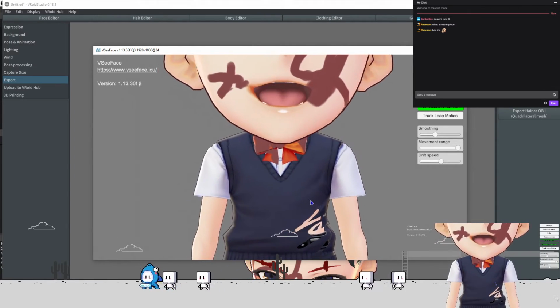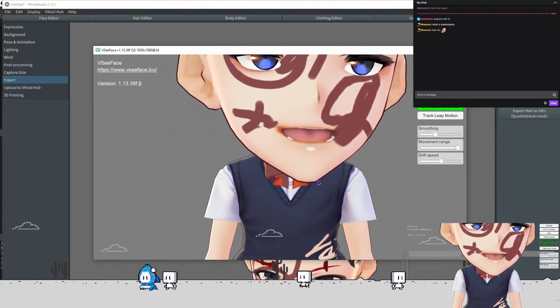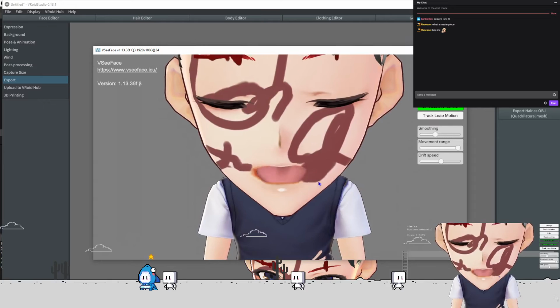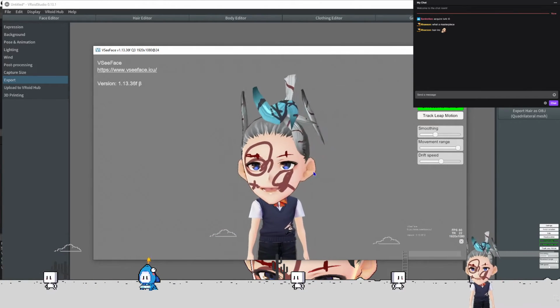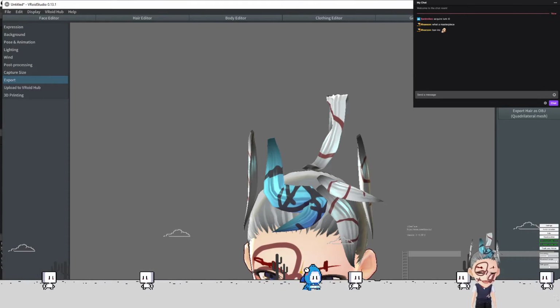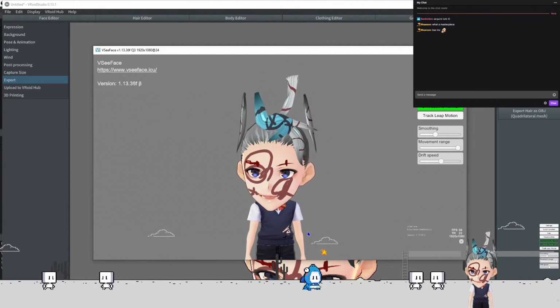And look, wow, he's automatically rigged. He works as an actual model now. Although he might be a bit too close, I can move it around. And now look, his hair is animated, he's a working character, he's scuffed as hell, but yeah. It's just that easy to rig your own model.